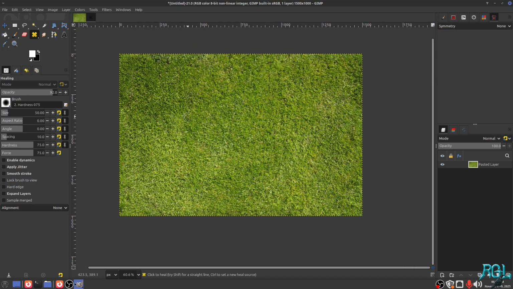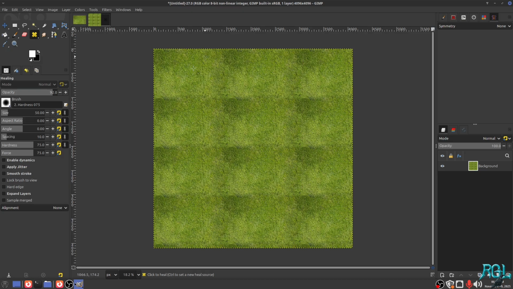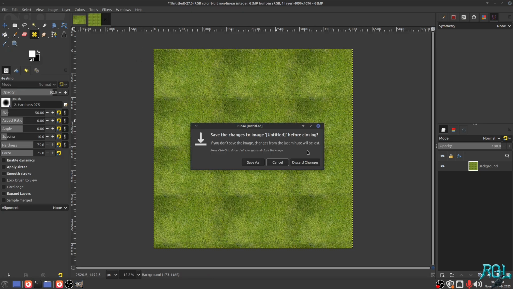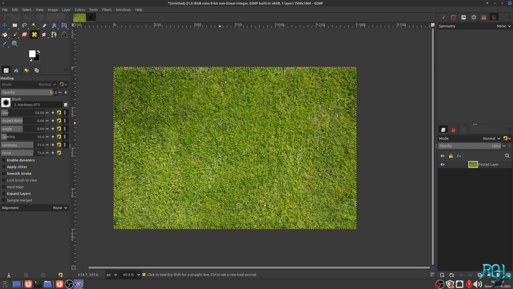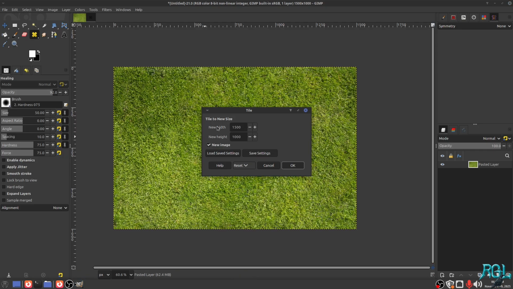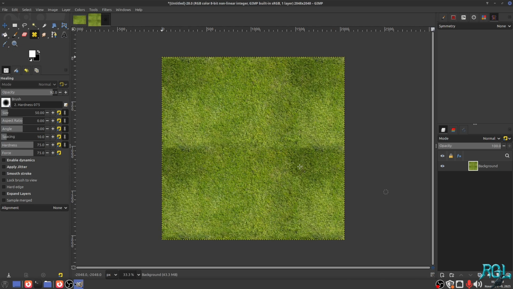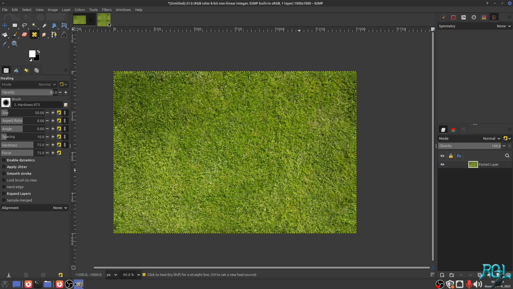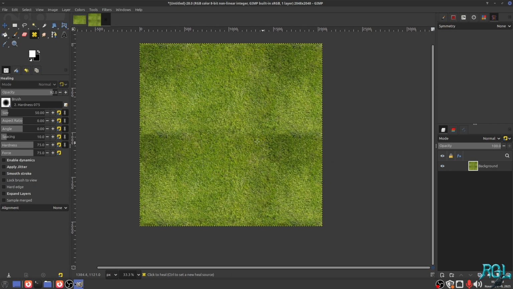So one big problem we're going to have right now is that really, really big dark spot. Like really big. It's huge. But that's okay. So what we're going to do now is hit Control-Shift-F to pull back up the tile, and I'm going to do 2048 by 2048. This texture here was 1500 by 1000, which is a really strange resolution for a grass texture. Not really a fan of that. But now we have this beauty right here.